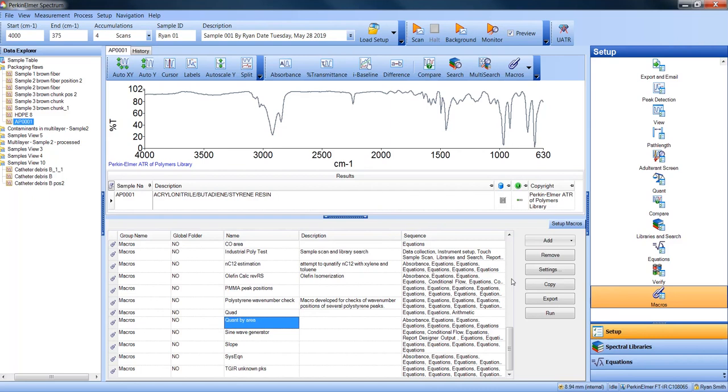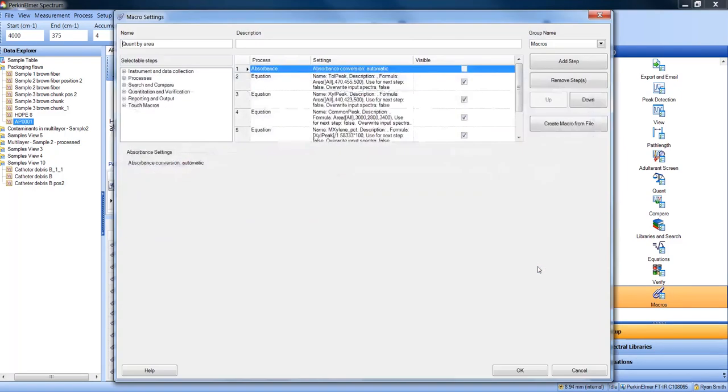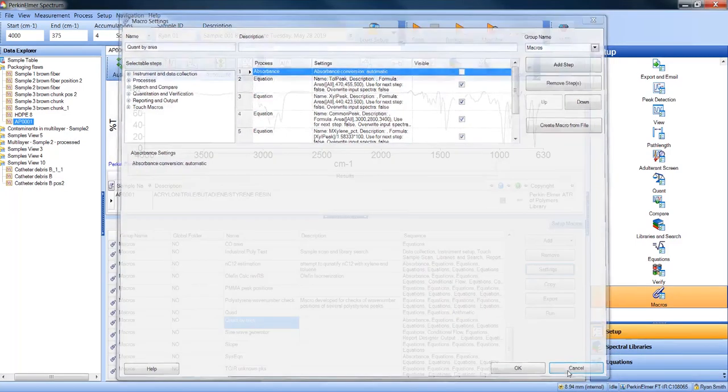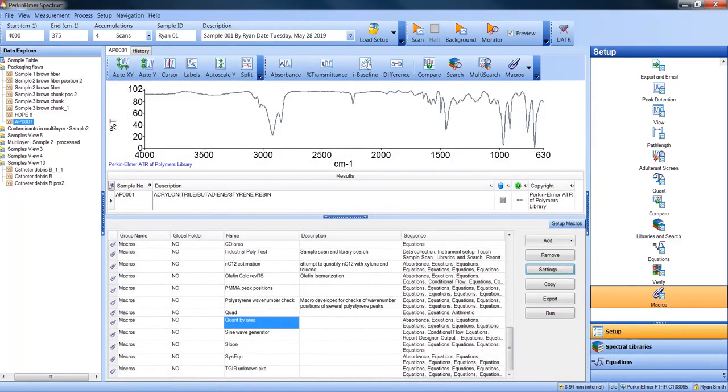To export a macro to a standalone file for deployment, select the macro and then click the Export button. To modify the settings of an existing macro, click the Settings button. Now let's go through a quick example of material analysis using the Spectrum 2 FTIR controlled by the Spectrum 10 software.